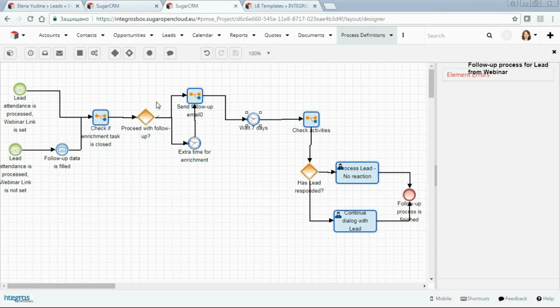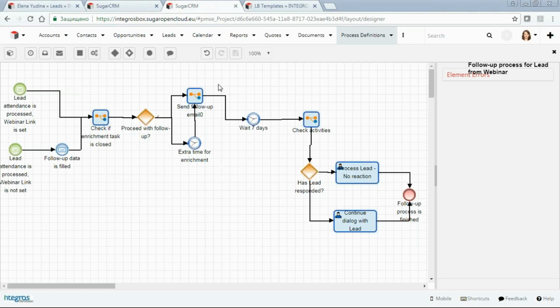For example, maybe we want to find some additional information about it or enrich the data, and the system can help us, for example, create tasks for the marketing team to say that we don't have full information on that lead, and first we need to enrich the data on the lead, and only after that can we send the message to that lead. Or if we already have everything we need, we send the message right away, because the quicker the better. We still have that lead retention.